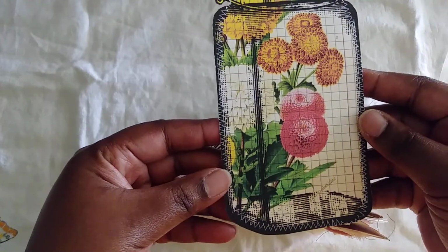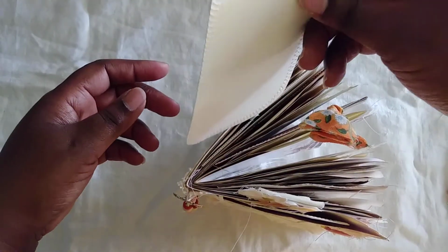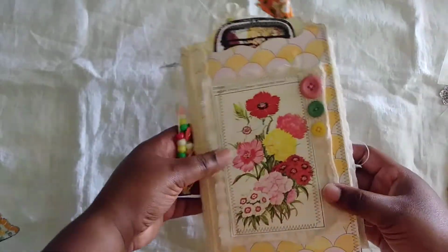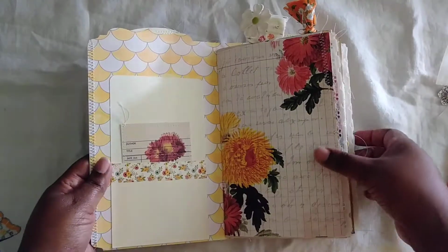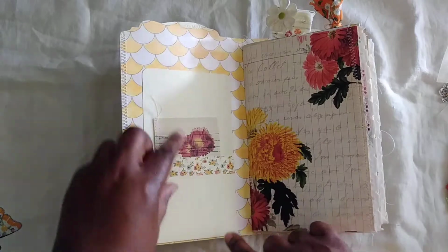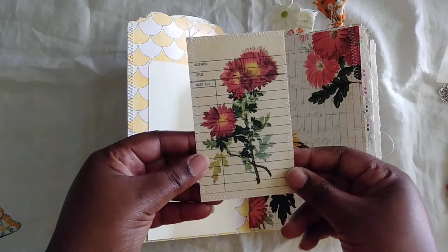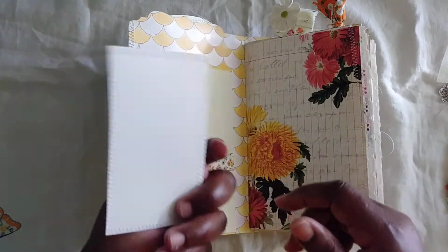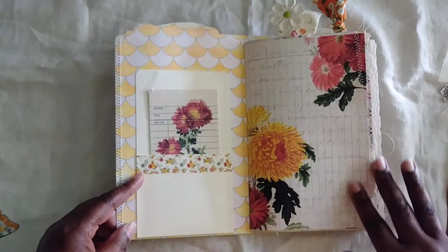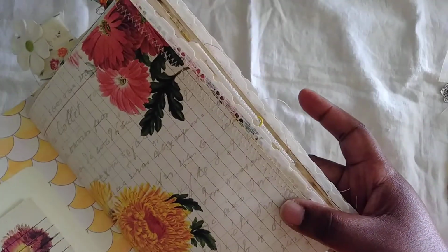So there's the other jar. Again, stitched in the back. So you can journal on those. Okay. So inside I made a library pocket, and I just added some washi tape here, and Tsunami Rose have these cool library cards with the florals in the middle. So of course I stitched them. And then here's the beautiful kit, and I did add some lace on some of the pages.